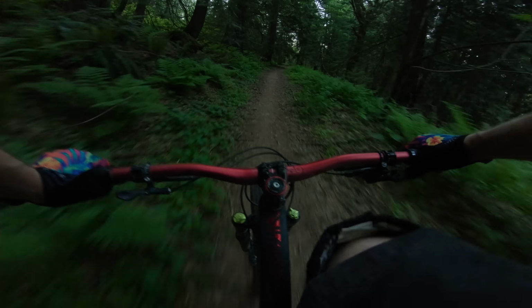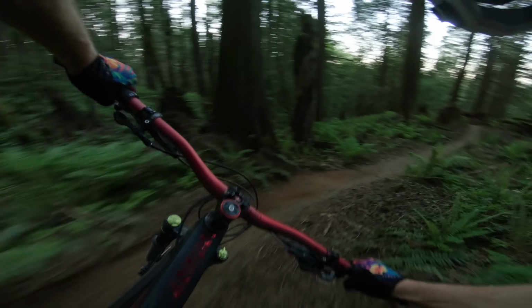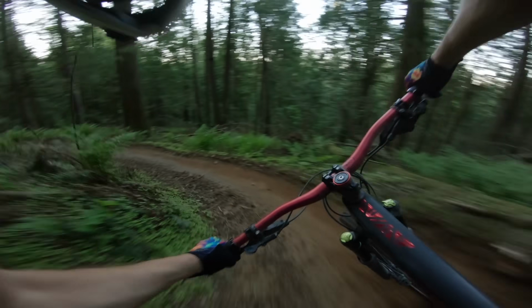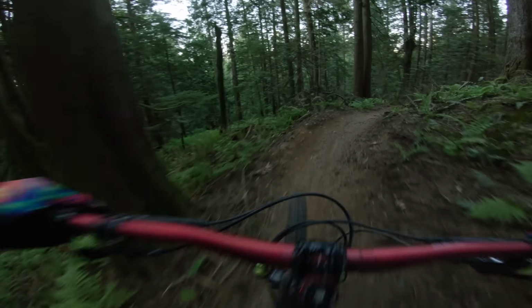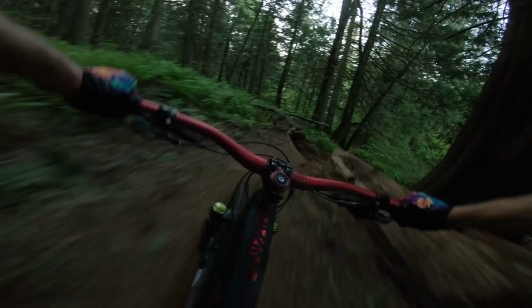Someone might just pass me here. Practicing my endurance here, just going non-stop. It's pretty tiring. I do not know if I'm going that fast. I do not know if that's the better route. See, this stuff is so fun. You don't need a downhill bike for it, and I can cruise pretty nicely. Oh, and then it flattens out.